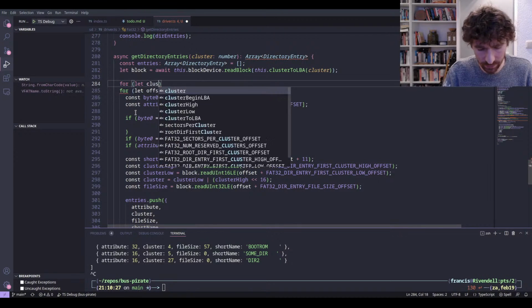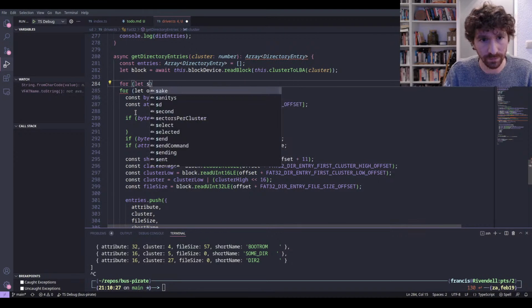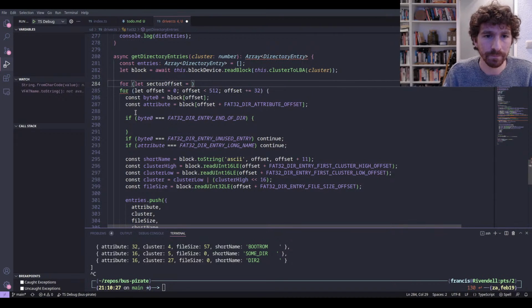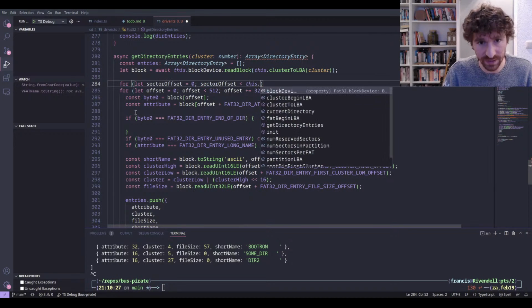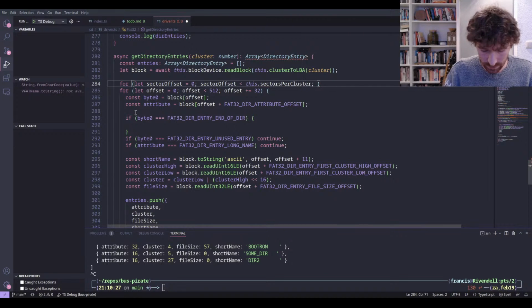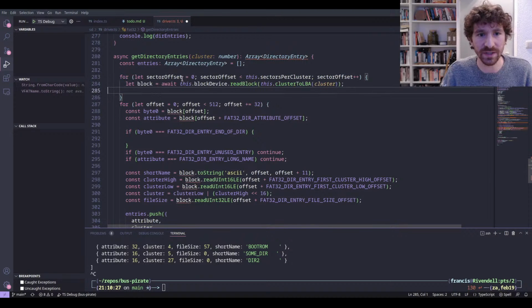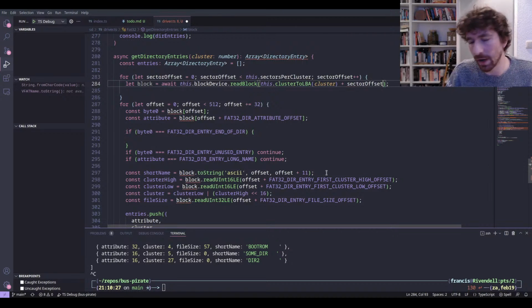We can say let sector offset equals 0, while sector offset is less than this.sectorsPerCluster, sector offset plus plus. And then what we can actually do is read the block inside there, and then just add the sector offset. So I hope this is clear.